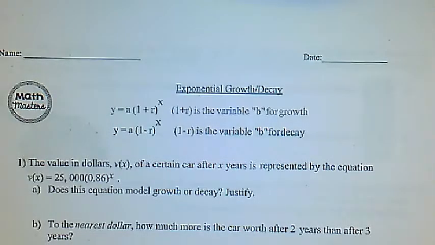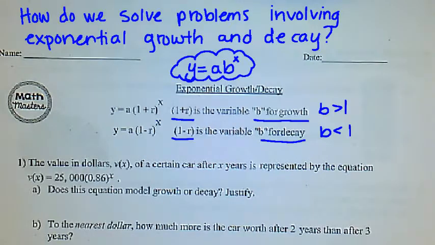Okay, so now you should be on page 14 for today's lesson. Okay, so our essential question for today is how do we solve problems involving exponential growth and decay? So prior to yesterday's lesson, we talked about the equation y equals a times b raised to the x power. Remember, b is the only thing being raised to that power. So in order for our equation to be exponential, you need to have an x in the exponent. Okay, you need to have that, or else it is a different type of function.